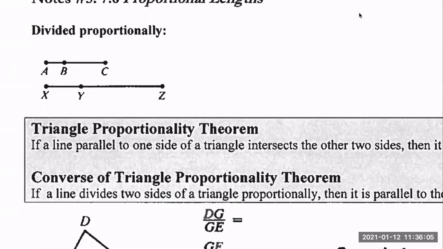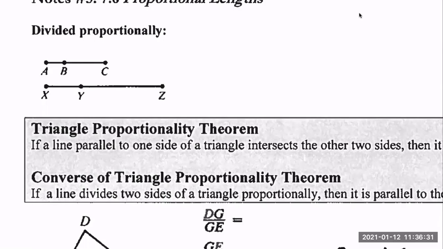asked you guys that. So at the top, divided proportionally is going to be used to describe a couple of the theorems that you have to apply today. These theorems aren't used for proofs, they're really used as a statement that you're going to then apply to the problems that you guys see. So within the theorems that you see here, they'll describe something and say something is divided proportionally.